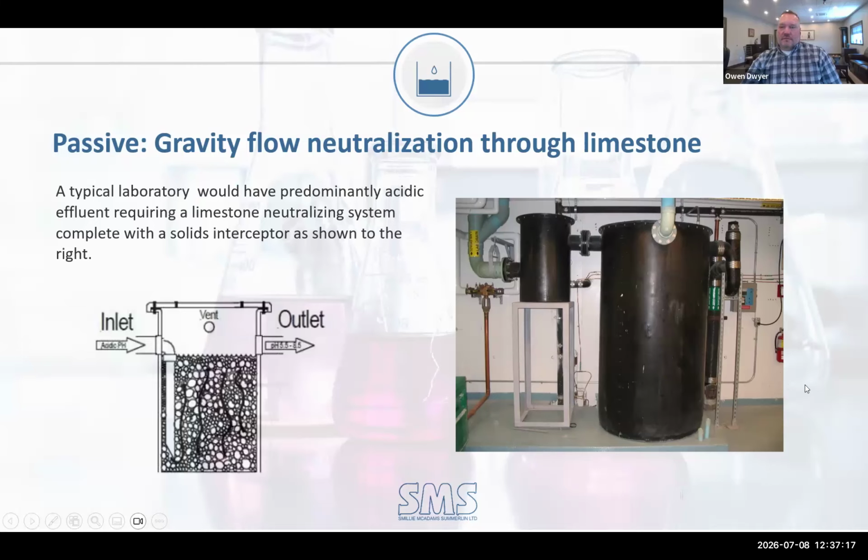So these systems are only good for acids. You cannot use a calcium carbonate limestone system to neutralize an alkaline effluent. It's not going to do anything for you. So keep that in mind. The majority of applications you'll find in university, college, high school labs are predominantly acidic. Most municipal sewer use bylaws will be more lenient on the alkaline side because typical effluent from the human body is acidic, uric acids, things like that. So they are more willing to accept some alkaline on the alkaline side. But again, calcium carbonate is only good for an acidic effluent.